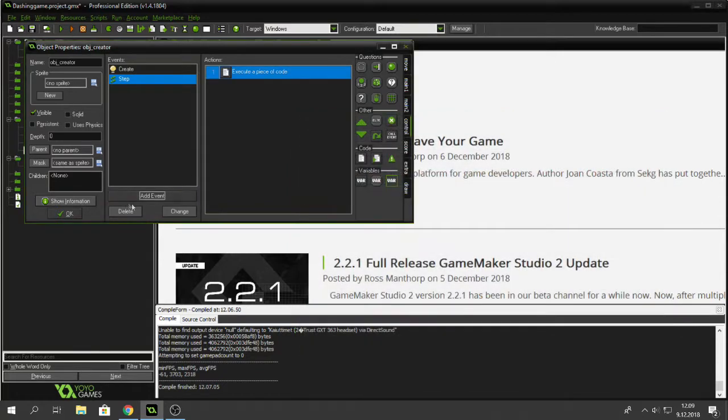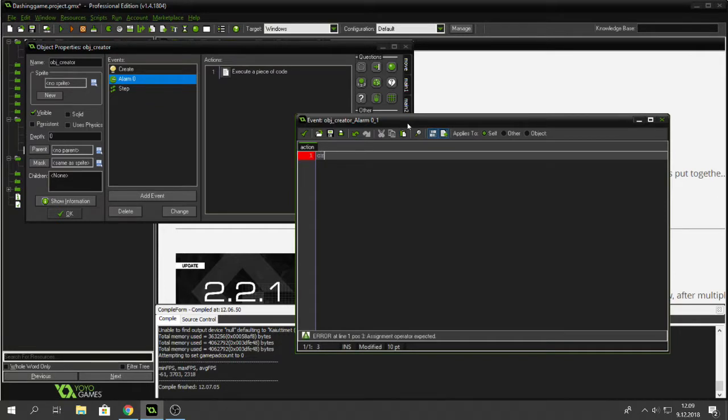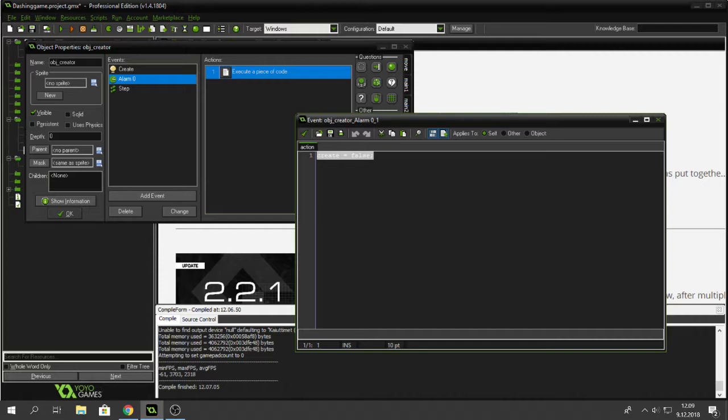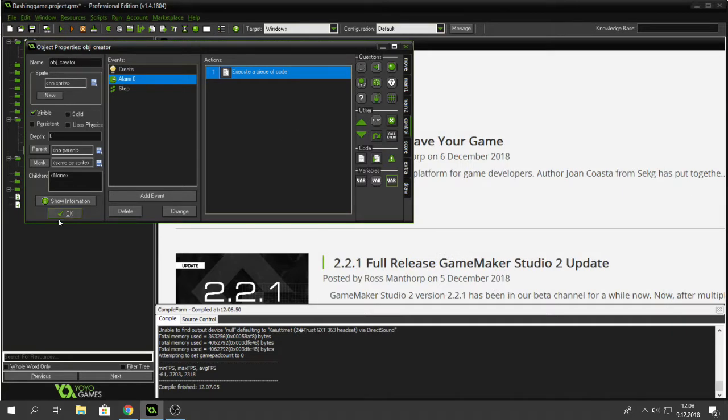Now let's go to alarm 0, let's add create is false. This means in the step event, if we aren't creating, we will create an object enemy. We have an alarm, and create is true, which means we can create more enemies until the alarm is 0 again, and create will be false, and it will loop again, so it will make more enemies.